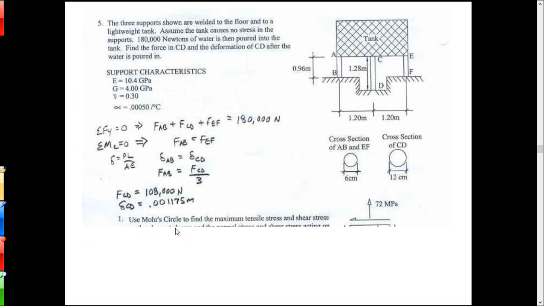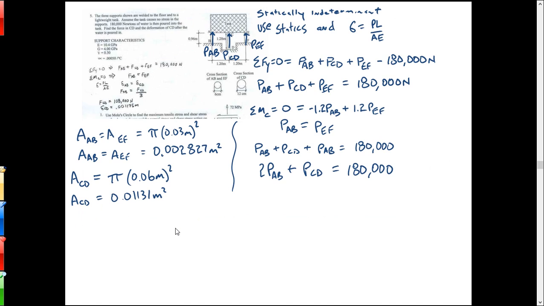Okay, there's a tank pushing down on three posts. Your goal here is to find the load in CD and the change in length of CD. Now, you have to recognize this for what it is. It's statically indeterminate, okay? So it's important that you recognize that it's got three unknowns, all pushing in the y direction. So there's no x unknowns, so that takes some of Fx out. You can't really use that. So now you're down to two equations of statics, but you got three unknowns, so you can't solve for those with just statics, okay? It's too much.